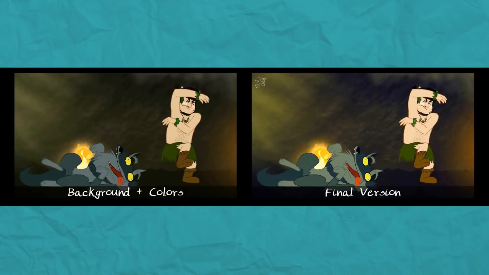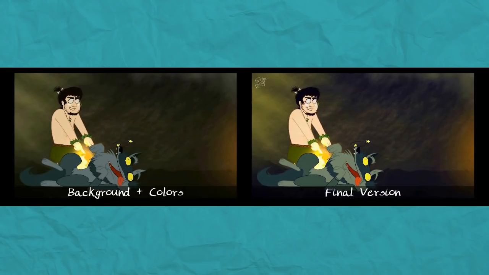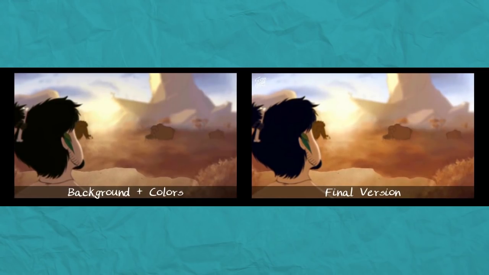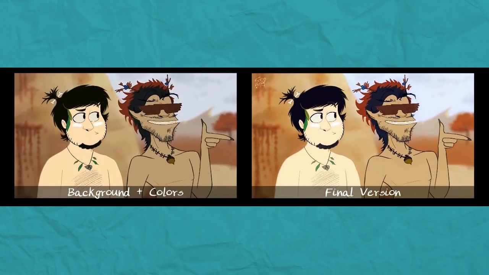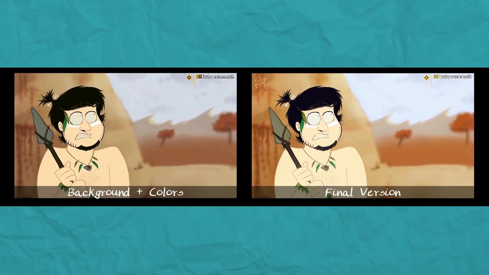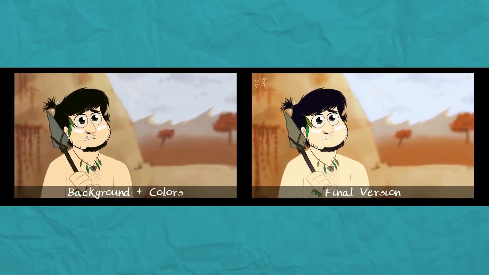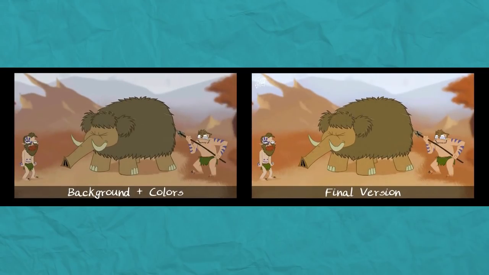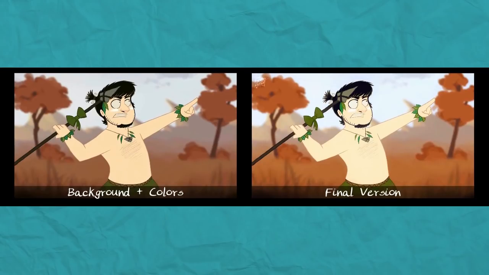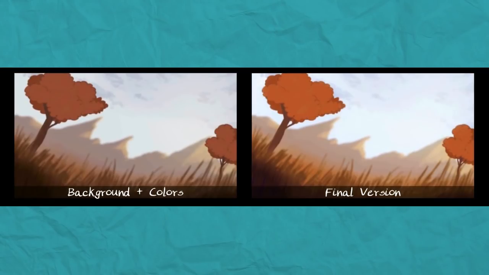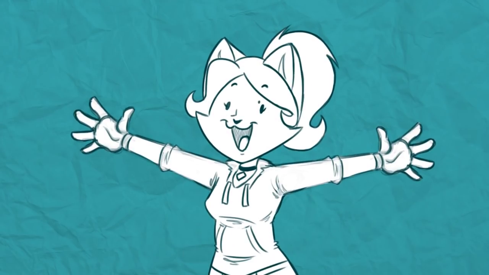Step 7. Final editing. When I finally finish the animation, I watch it over and over to see if there's anything I want to change before adding the special effects, like adjusting the colors, adding my watermark, and adding some noise. Then in the end, I add sound effects and maybe background music to the audio, and ta-da! The animation is done and ready to get published. After that I write the description, make the thumbnail, edit the end screen, and well, that's it.